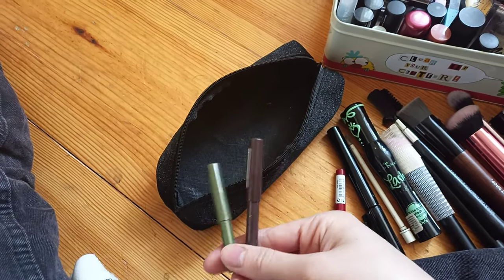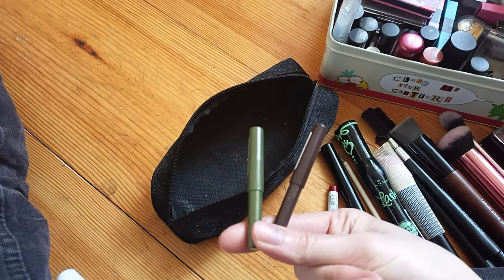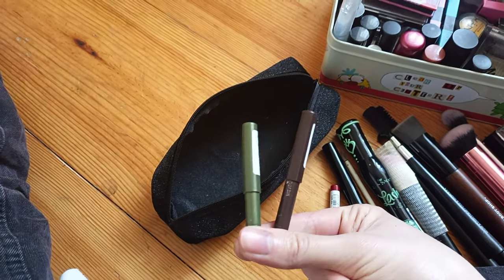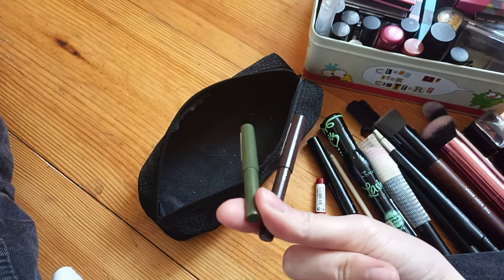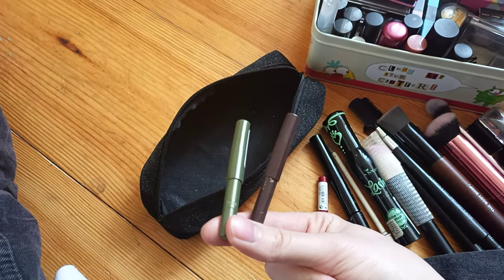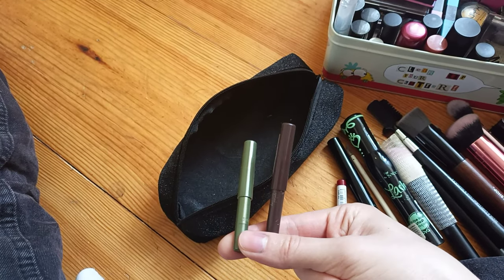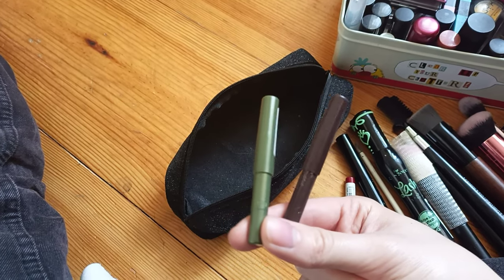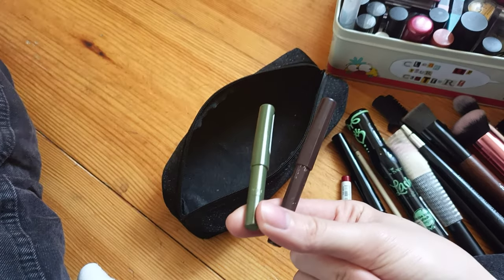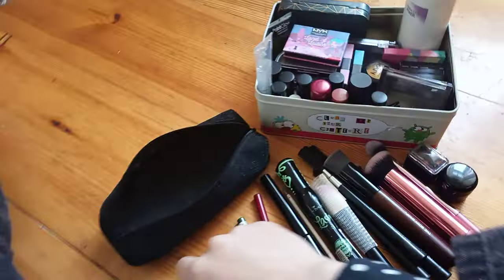They're awful, but as you can see, I've used them most of the way up. I'm really very capable of working with things that I don't like that much. Because I do like the colors, right? So I still use them because I want the colors. And I'll get different ones once I've used these up. But I have these now and I'm gonna use them. I'm gonna swatch you some things on my ankle because I don't have an arm.